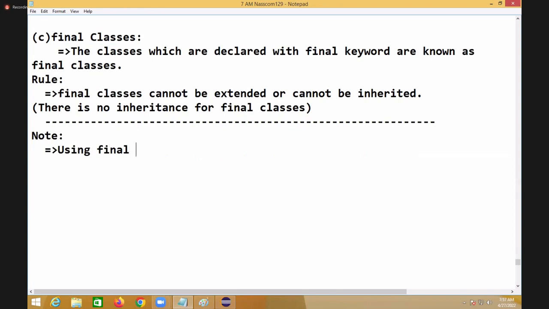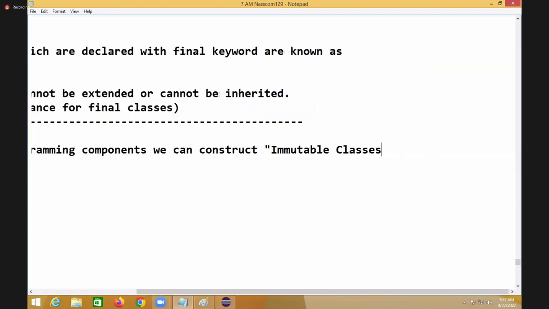Using final programming components, we can construct immutable classes.